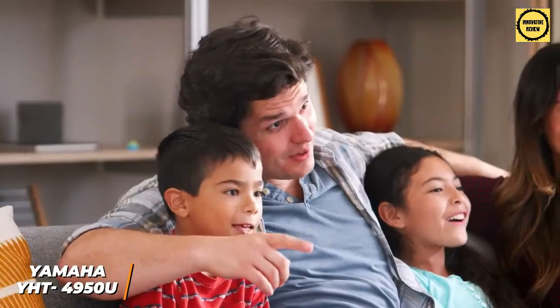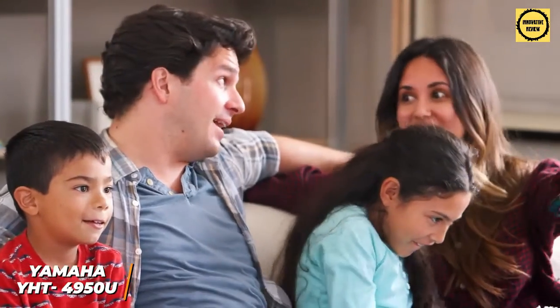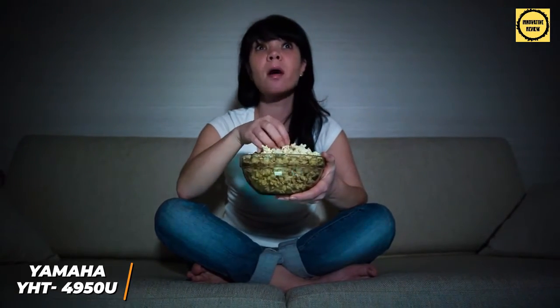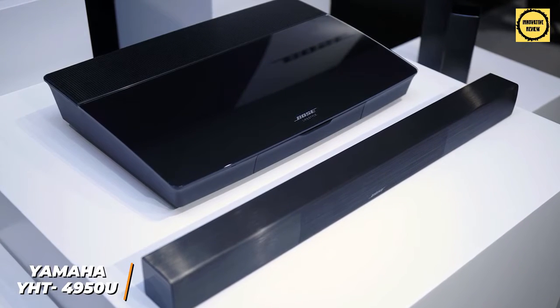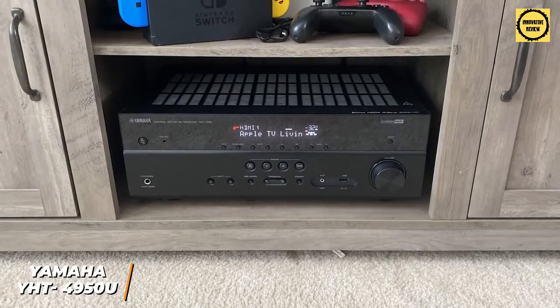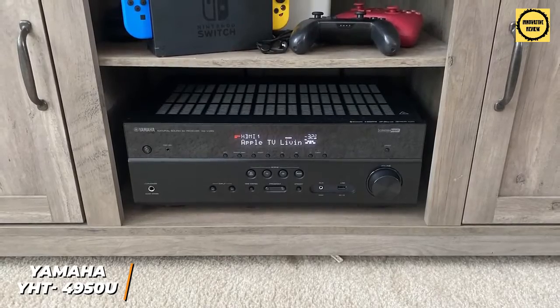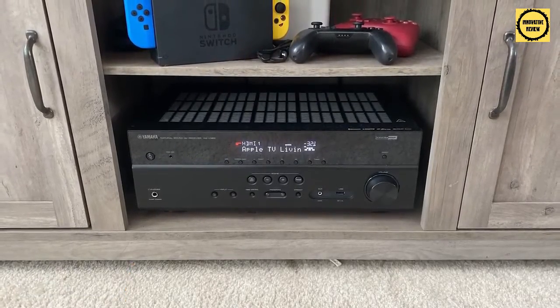It comes with impressive features including HDR10 and Dolby Vision support for an immersive viewing experience, and Bluetooth compatibility to stream music or podcasts. You also get 5.1 surround sound with respectable quality and support for several HD audio formats. While it doesn't quite deliver the exceptional sound of my number one choice, the Bose Lifestyle 650, it still performs well and is ideal for a casual viewer who wants to watch movies at home without spending much money.